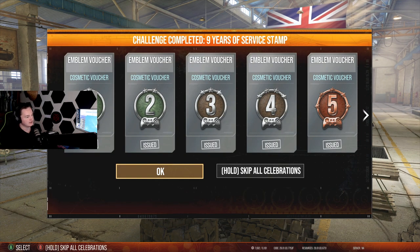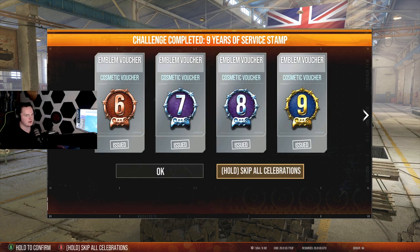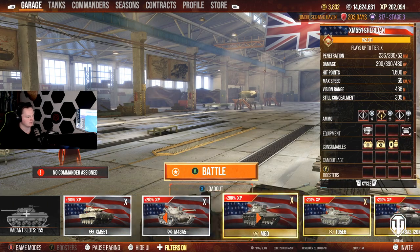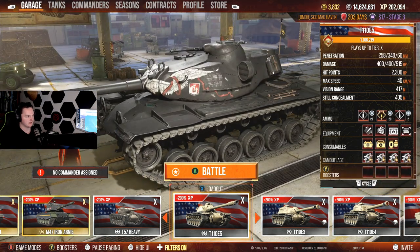Look, more PlayStation controllers. It was originally Xbox controllers, but it looks like they just linked or combined the platforms. Are you guys getting the PlayStation ones? Because this is irritating to me. Makes me actually want to go look at my tier 10 real fast. No, I don't want to buy something. Stop popping up and making me almost buy things. I hate it. Get out of a game and it's like, hey, guess what? You're going to buy something.